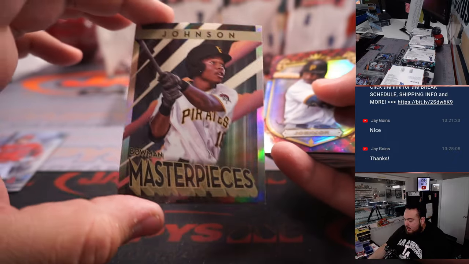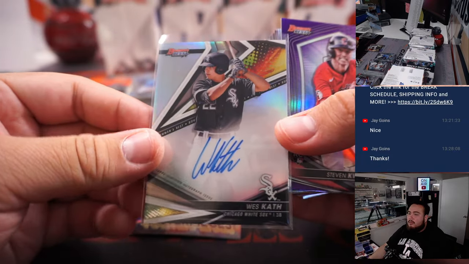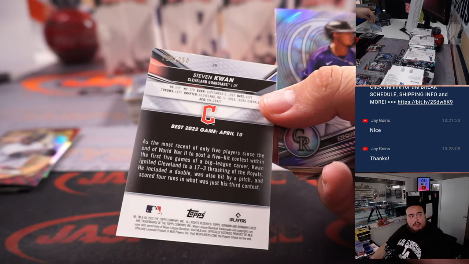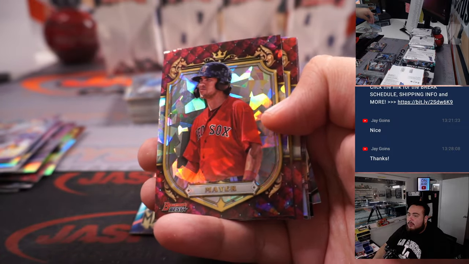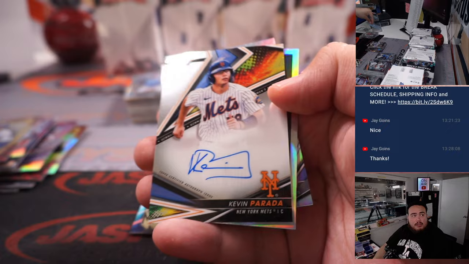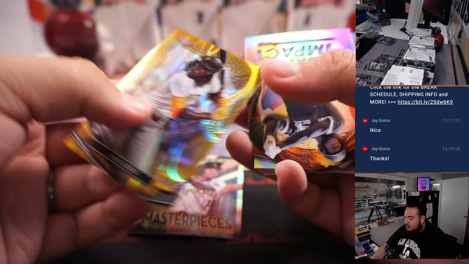All right, we got Bowman Masterpieces, Tamar Johnson. We have a West Calf. That's for the White Sox, going to Andrew. Stephen Kwan to 250. Ezekiel Tovar. Little Marcelo Mayer Atomic. I think Atomics are like one per box. Parada for the Mets. A nice O'Neill Cruz gold.